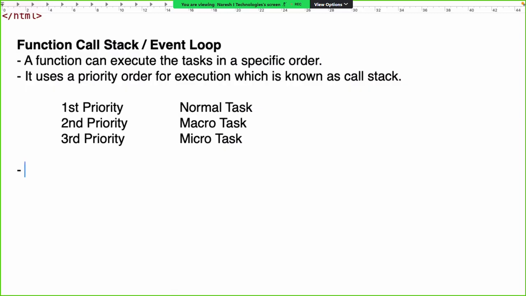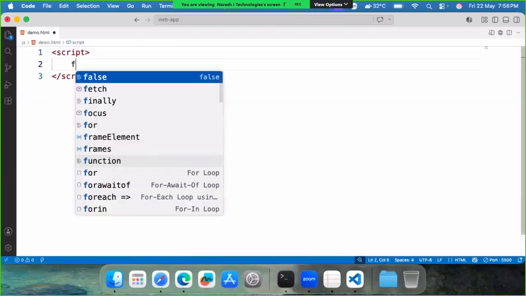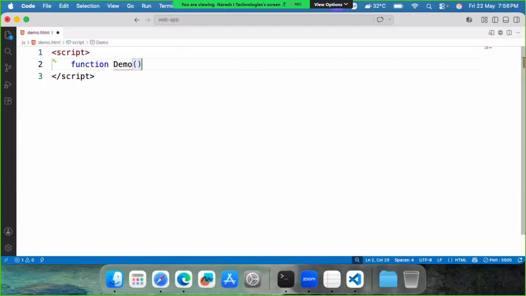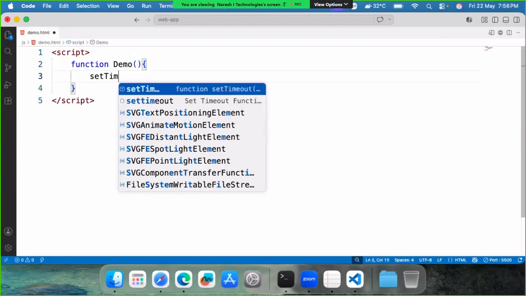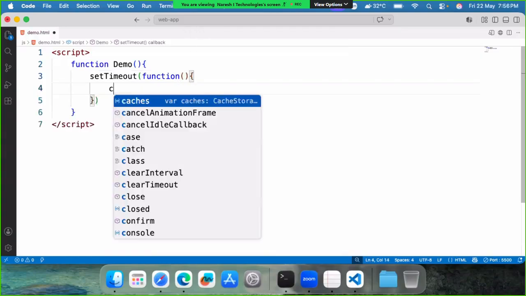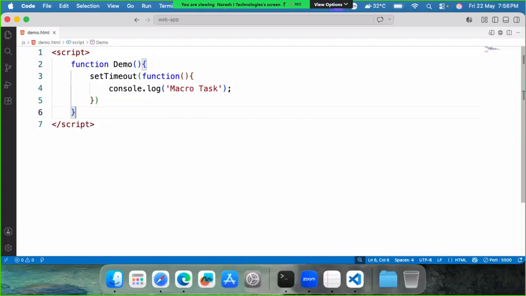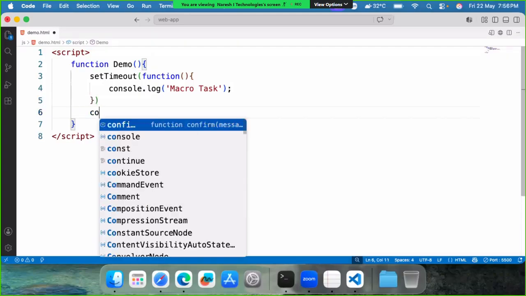For example, see here. I'm writing a function in a script, some demo. In this function, we have a setTimeout with a function, and I will put a console log. I am using a macro task here. So that is the macro task. And we have a console log.